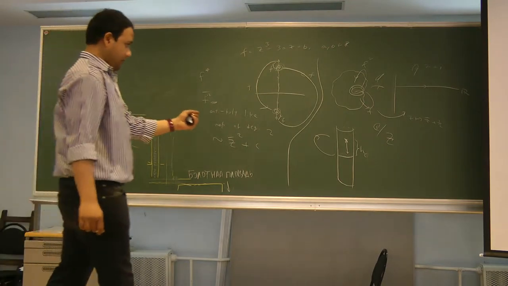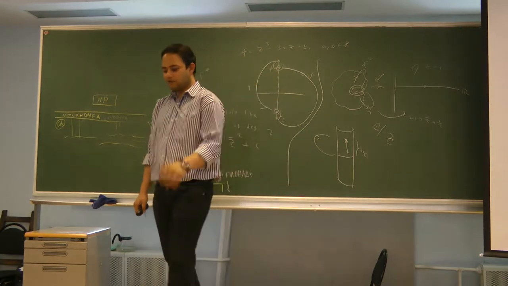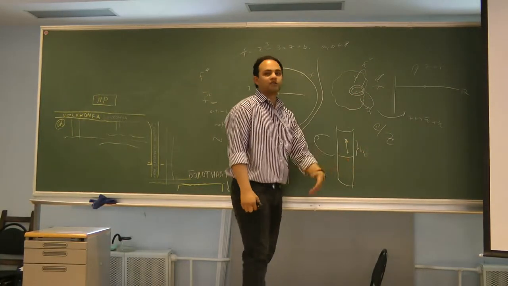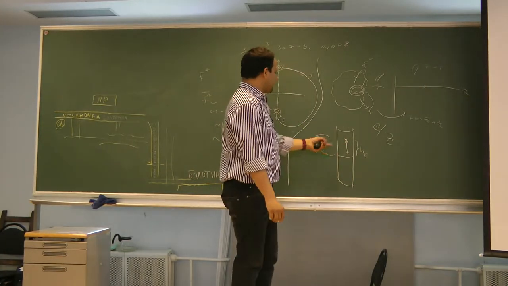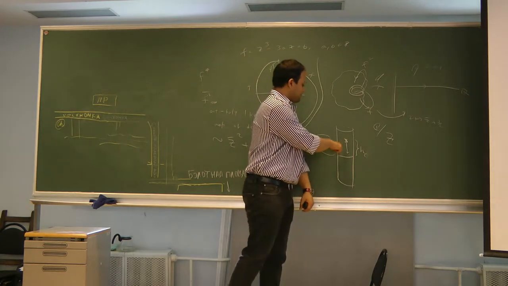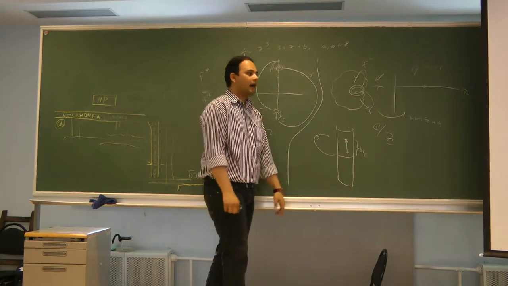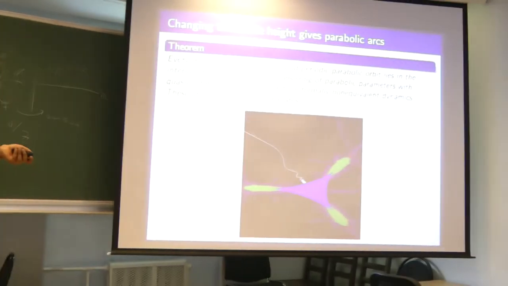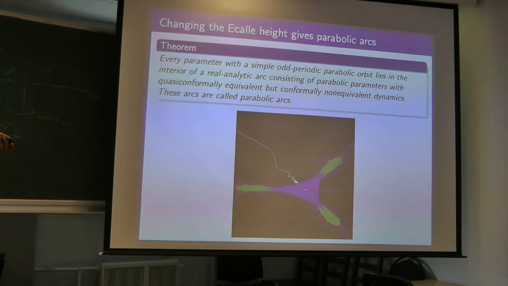And if you have a conformal invariant which is a real number, it's a common idea in holomorphic dynamics to change a conformal invariant by a quasi-conformal map and get a class of QC conjugate parameters. So you do that, you can easily by a quasi-conformal map change this Ecalle height of the critical value, and by doing so, you can get this theorem. Here we are looking at this blue region, the hyperbolic component, some hyperbolic component of odd period. These green things are bifurcations thereof, and these arcs on the boundary are parabolic arcs. So unlike the Mandelbrot set, your parabolics are not isolated. By changing the Ecalle height, you can actually get a real line worth of QC equivalent parabolic parameters.